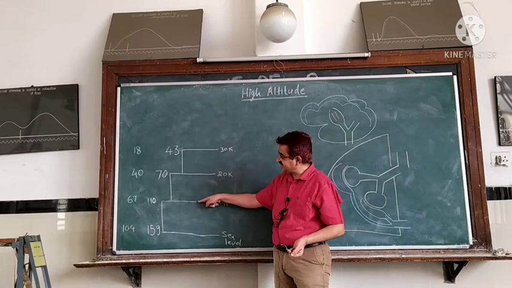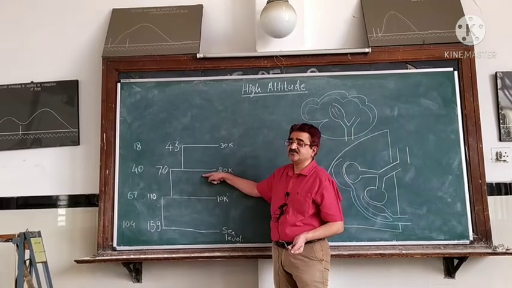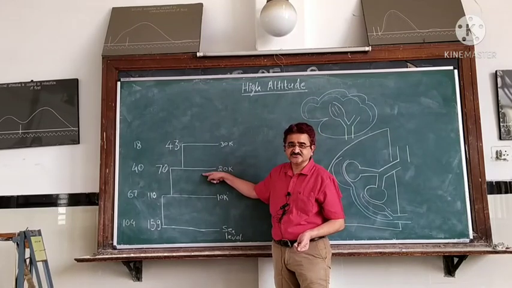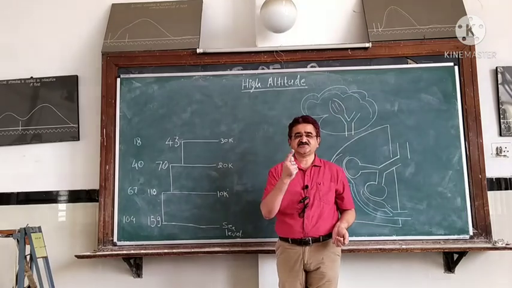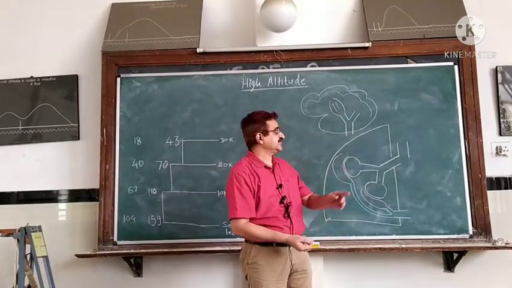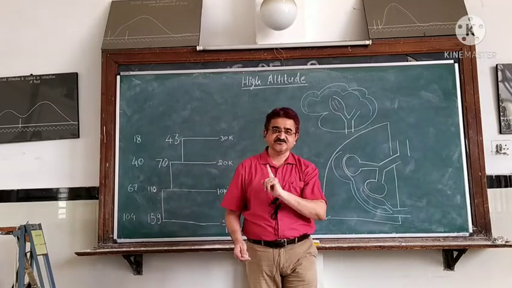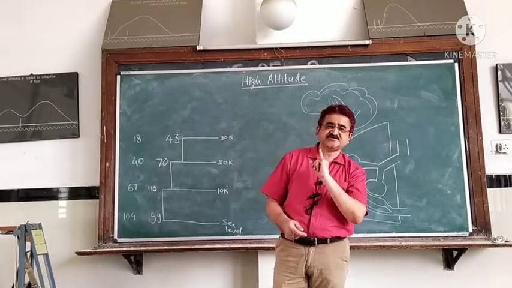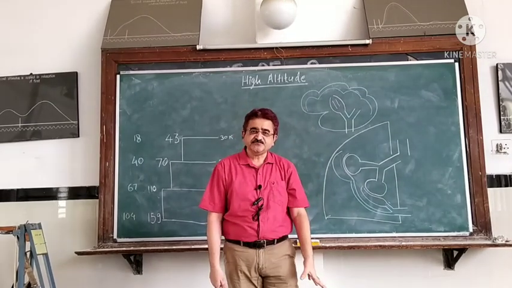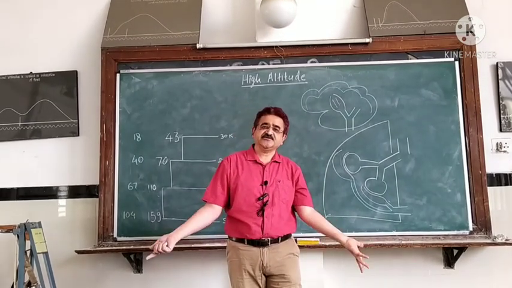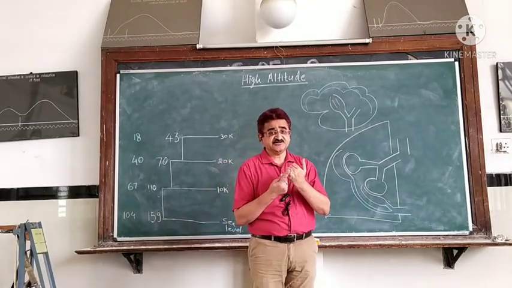And he is ascending not only for the first time, but also rapidly because of excitement and enthusiasm. What happens is that the first system that is affected is the central nervous system, and the signs and symptoms start developing. What is the first sign that is noticed? Because of decreased supply of oxygen, the muscles become tired. There is tiredness. Then the second one is weakness also.